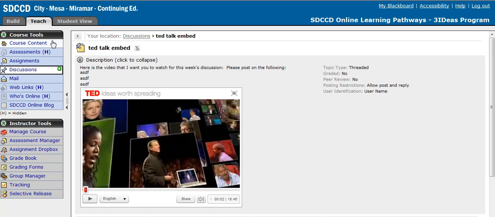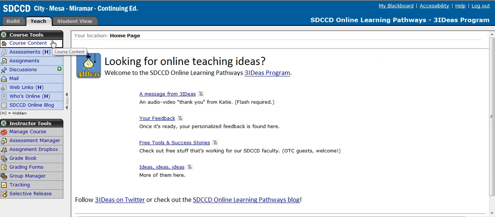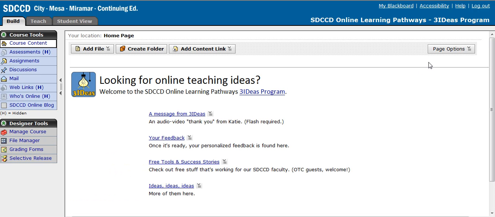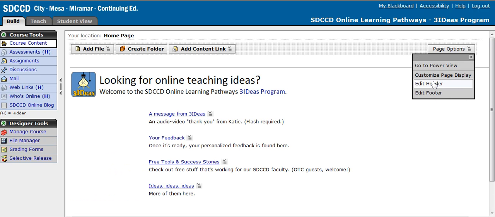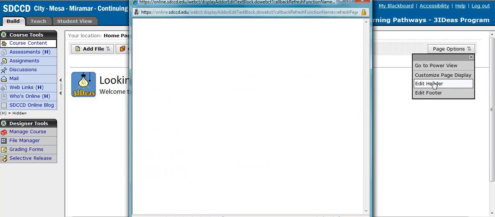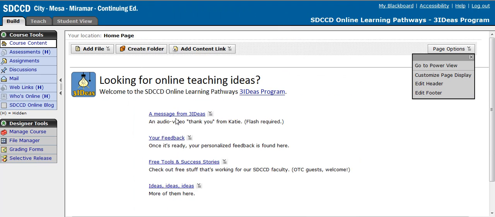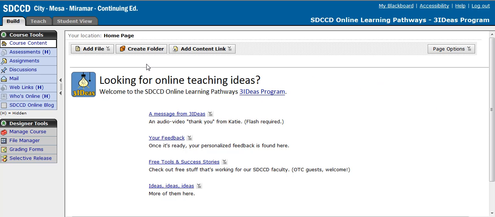So you can do that anywhere that accepts HTML in the course, which means from the Build tab you can do that in the header, right? The same thing in the header. You could paste that HTML code, the embed code I mean. You could do it in the footer. You can add a file and do it in a create file. So anywhere in Blackboard Vista that will accept HTML code, just be sure to check the box that says HTML.